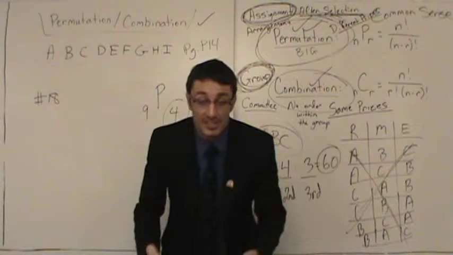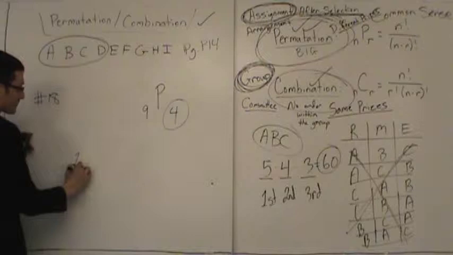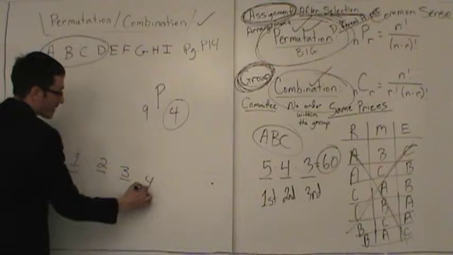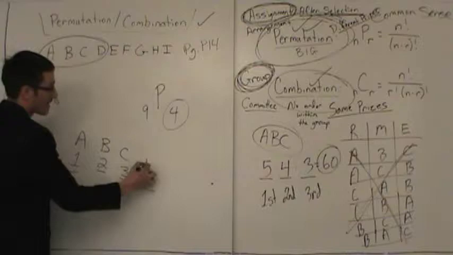I'll show you. So we first have to select what? A group. We first have to select a group of 4. So say we select reporters A, B, C, D. Now we have story 1, story 2, story 3, and story 4. We have to assign these reporters to the stories. So could we have reporter A assigned to story 1, reporter B assigned to story 2, reporter C assigned to story 3, and reporter D assigned to story 4?